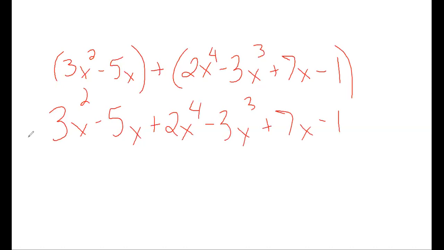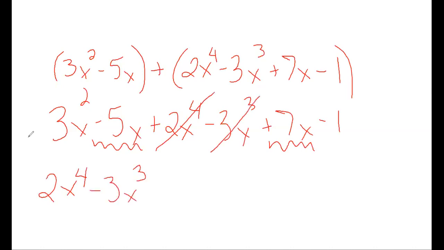So first, let's identify like terms. This is where you can use different shapes around your like terms. I see that there is a negative 5x and a 7x. Other than that, there's no other sets of like terms here, but I'm going to start with the highest degree. So I'm going to start with 2x to the fourth. As I use a term, there is absolutely no harm in crossing it out. In fact, that's a really good strategy, so you don't have to keep looking at all the terms. The next highest would be a minus 3x to the third. Cross that out. The next highest would be a plus 3x squared.